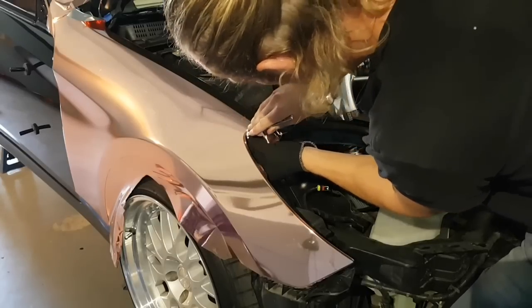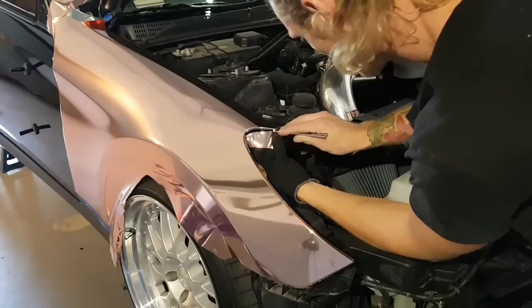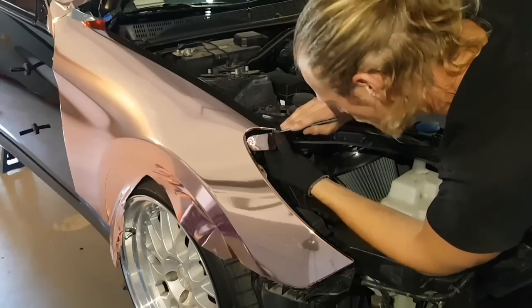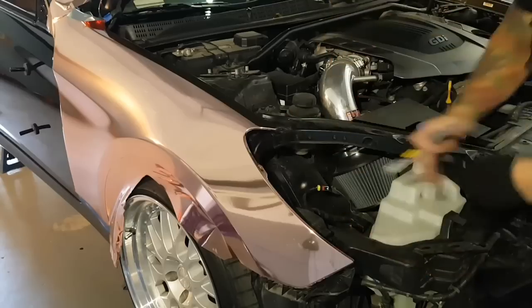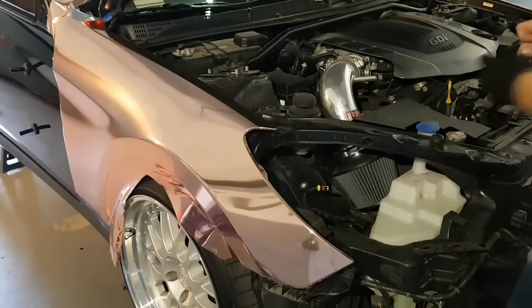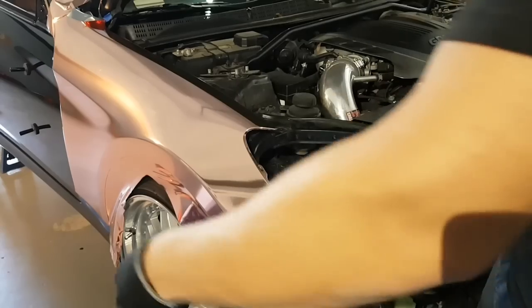Again, always using my finger as a guide. I'm going to finish off and cut off the excess film from the bottom side of the corner. Again, no heat. I'm going to post heat it. Of course, we're going to post heat all the edges as we always do. I'll post heat it right now.